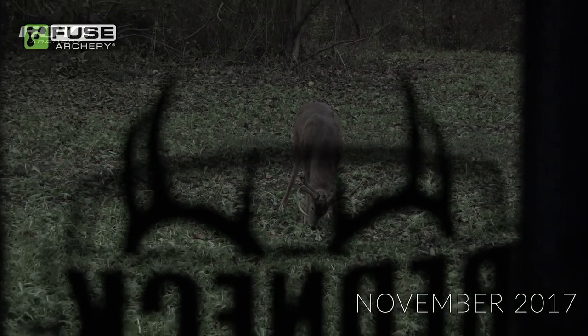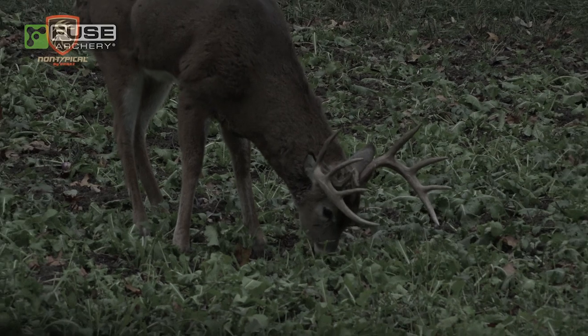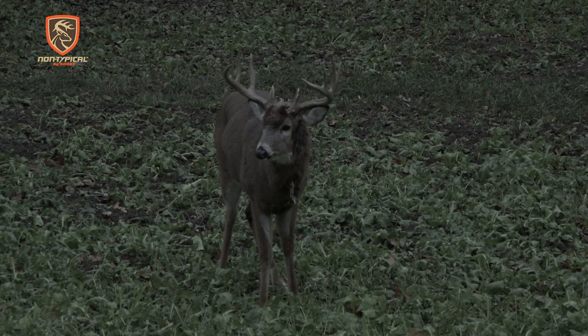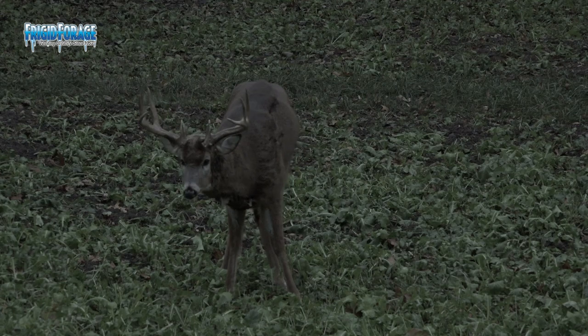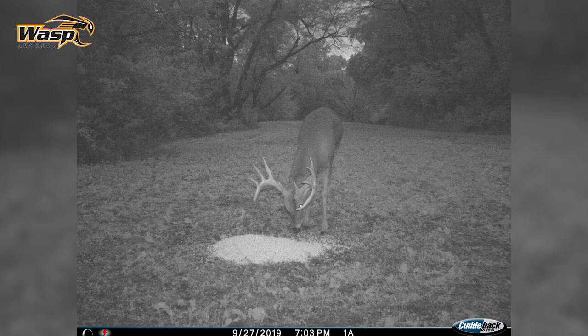Day 3, October 7th. For this evening's hunt we're going to make our first attempt on the buck we've nicknamed the bladed ten. The whole story of this deer will come out over time, but we do have a lot of history with him. He must like to fight because he was really torn up back in 2017 — we thought he was going to die, but he pulled through. He's still kicking on the farm, about the same size as in 2017, a 10-pointer, just a solid buck.